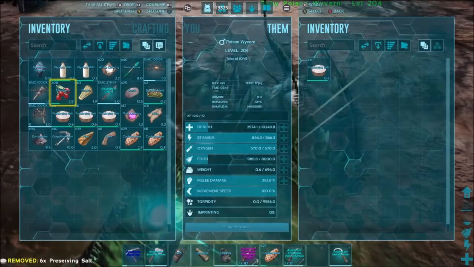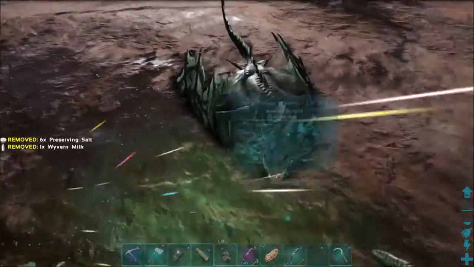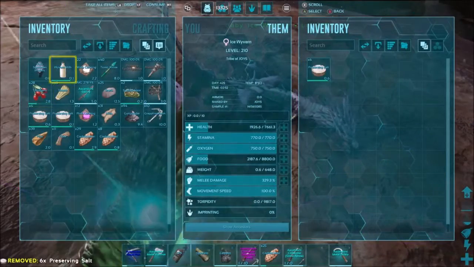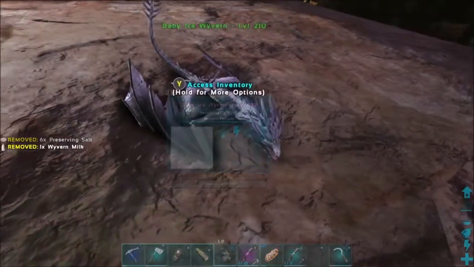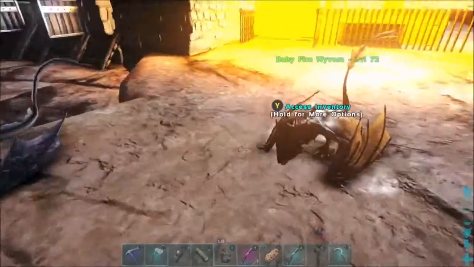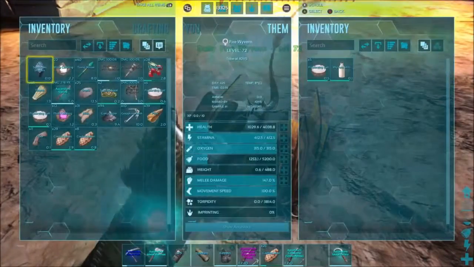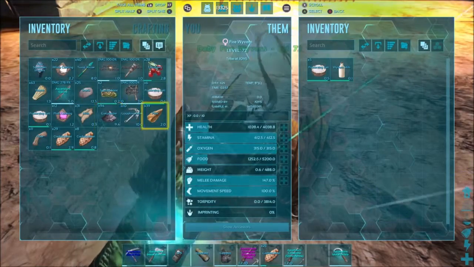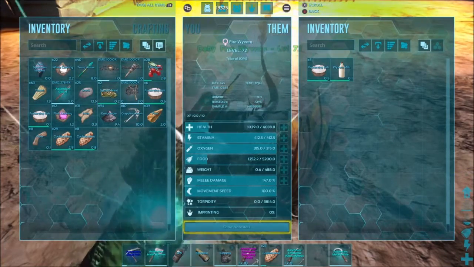And then we'll get some on you. One on you. Some on you. One on you. Not sure if these guys would have eaten their first lot of milk. Nah, it takes them a while because the food starts off at like 1200. As you can see, it's dropping quite slowly.